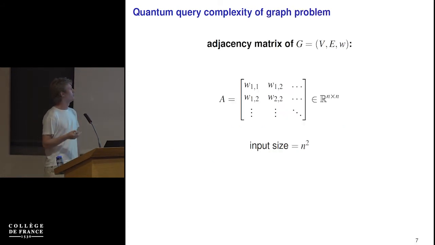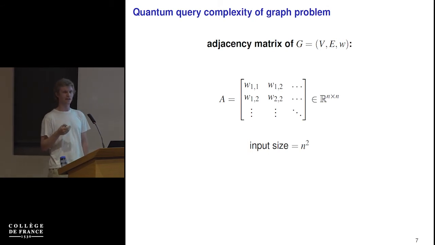Now, what's the quantum query complexity of a graph problem? Again, we want to make queries to the input. Unfortunately, there are two kinds of models that make sense here. This will obfuscate my exposition a little bit, but let's try to bear with me. On one hand, you can describe a graph as an adjacency matrix, which is basically an n by n matrix, where entry ij captures the weight of the edge between i and j. If there's no edge, we give it weight 0. So the input size here is n squared, irrespective of the number of edges.